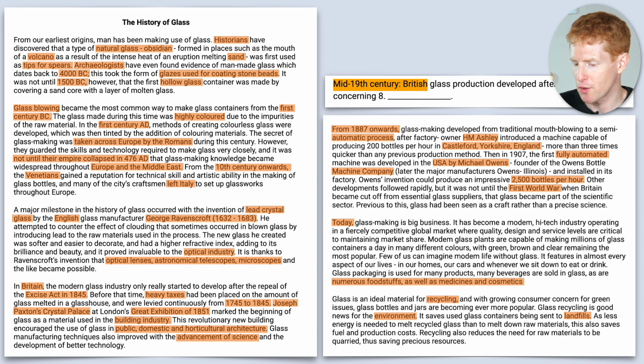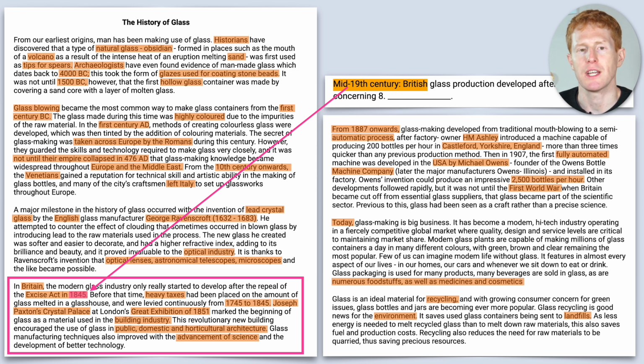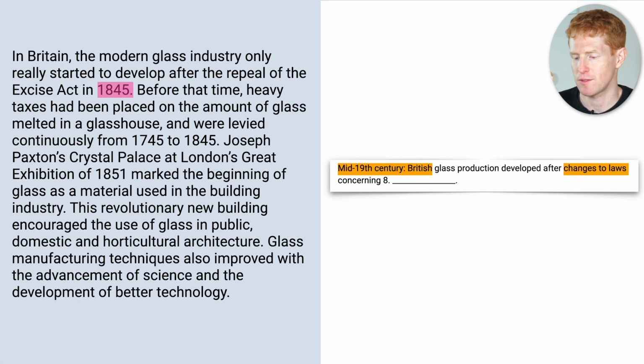That's going to help us locate the answer. We're looking for the mid-19th century. Now remember, when it says 19th century, we're looking for dates that start with 1800. So it's always 100 years back from what you think. 19th century, we're looking for 1800s. 17th century, we're looking for 1600s. So if we look for 19th century, we can find it here, 1845. That's roughly mid-19th century. So let's immediately look at this text in detail.